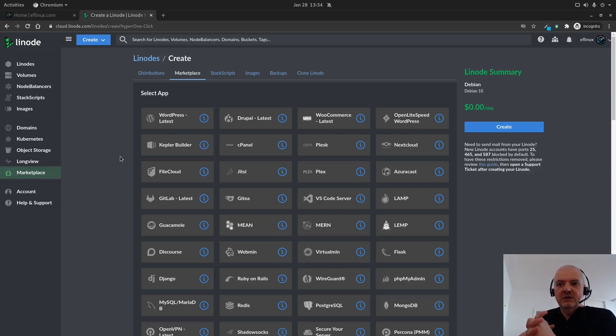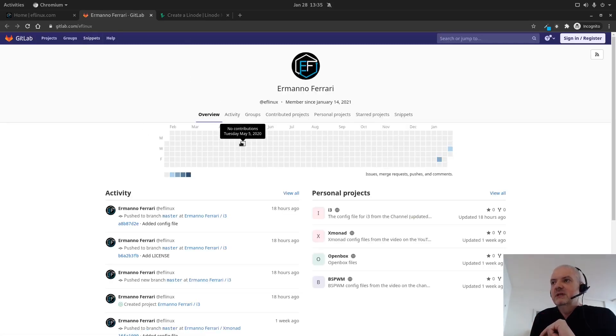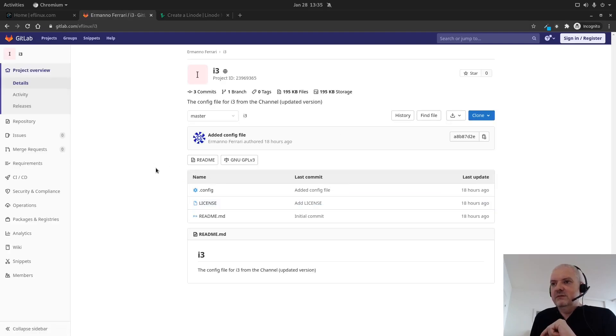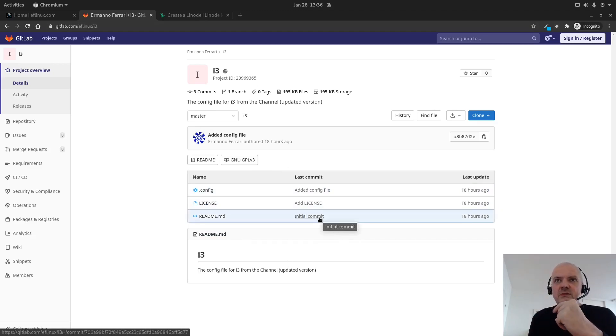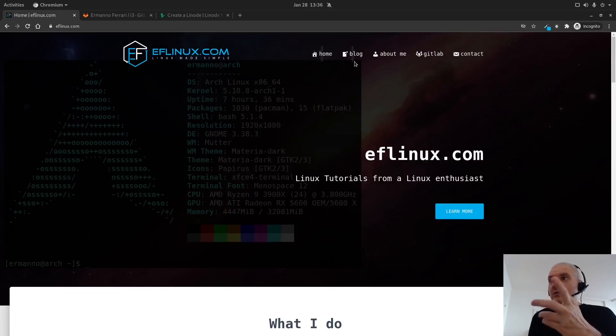If you've never tried it you can explore it, and if you have tried Linode already let me know what you think - I'm curious about your experience. Another update about the website: I've opened a GitLab page where I put basically all my dot files. Not all dot files from the channel are there yet, but you can go to GitLab from the website and download the dot files you need. For example with i3 there's my config file - you can download it or clone the repository with 'git clone' and pull down the files.